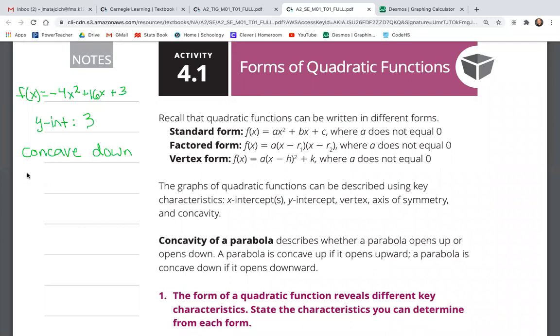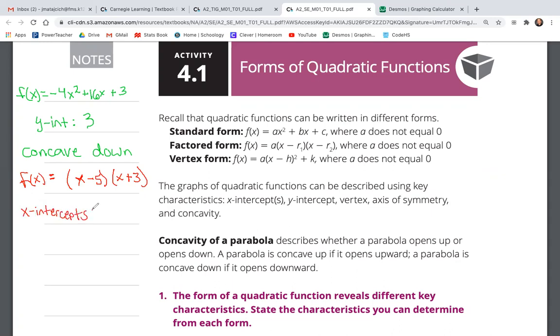So here's an example for factored form. I can have another function of x be equal to, and this time I'll just not have an a value seen. Let's do (x minus 5) times (x plus 3). You ought to get better with the handwriting here. (x minus 5) times (x plus 3). Okay, so again, with factored form, it's very easy to find x-intercepts.